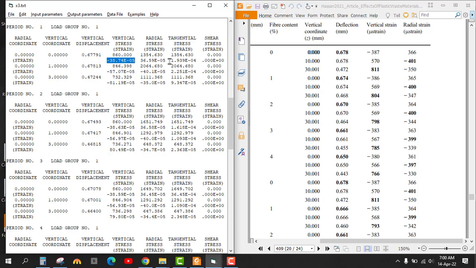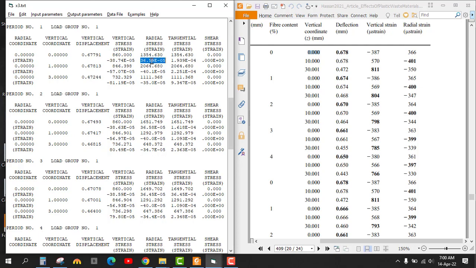And then again for the radial strain we have 365.9 multiplied by 10 power minus 5. So it means that it is 365.9 multiplied by 10 power minus 6, if we just move this decimal to this point, then it will become minus 6.